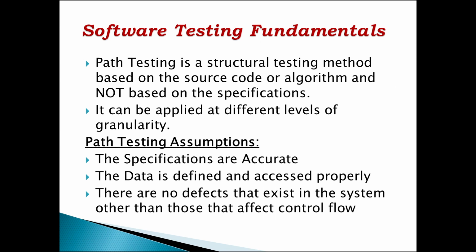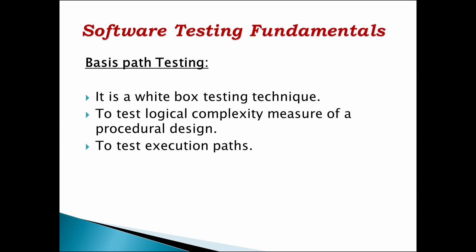Next, basis path testing. Path testing is a structural testing method based on the source code or algorithm and not based on the specifications. It can be applied at different levels of granularity. Path testing assumptions: the specifications are accurate, the data is defined and accessed properly, and there are no defects in the system other than those that affect control flow. Basis path testing.